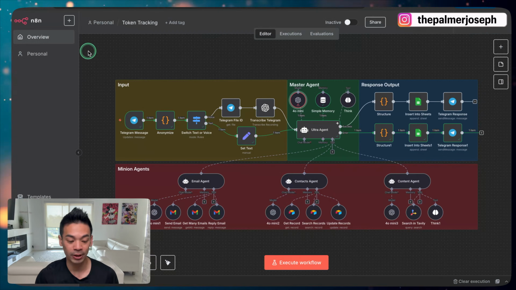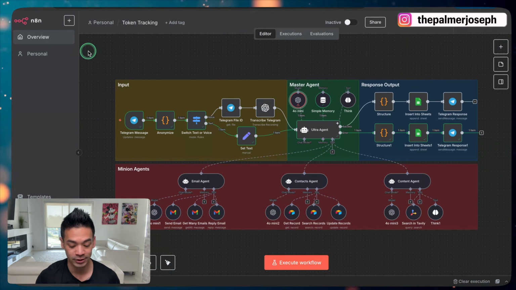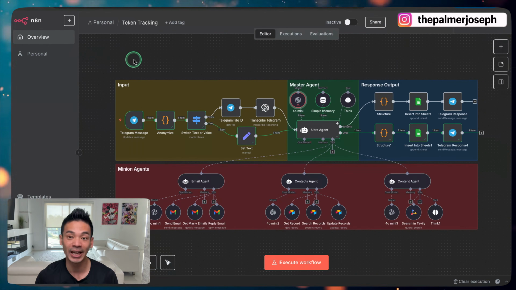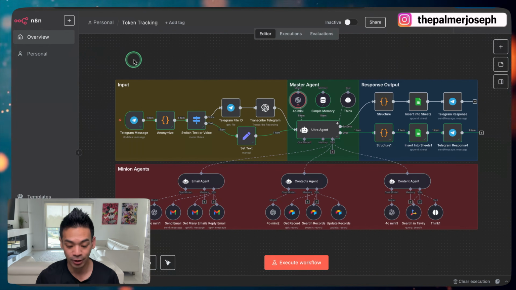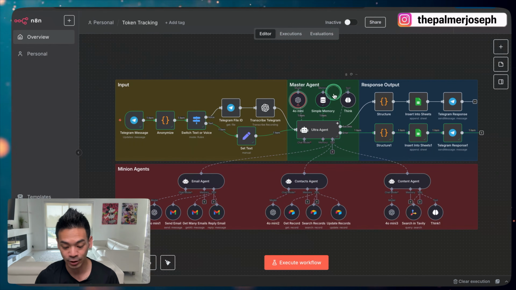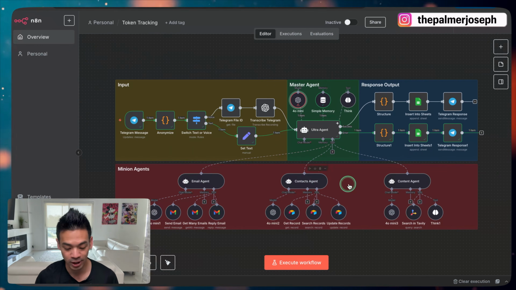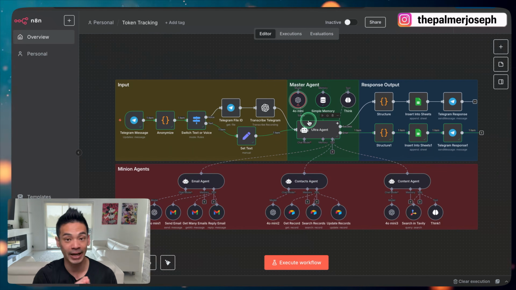Now, let's walk you through how to actually set this up. And it's all extremely simple, but I'll walk you through what you need to look for in terms of how to set this up for yourself. So the biggest change, the biggest difference in all your automation and how you can set up as a bolt-on to what you have right now is to actually go inside your AI agent, which is your main one. We're not talking about the sub agents. We're not talking about like my minions here. We're talking about the master agent.